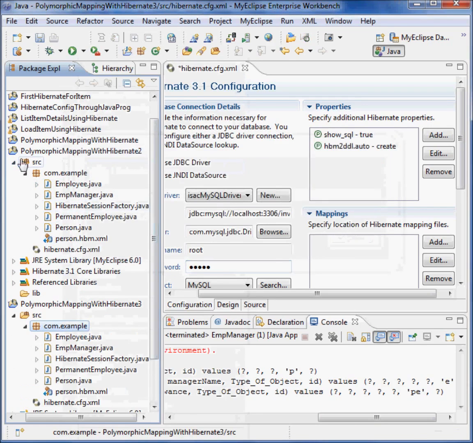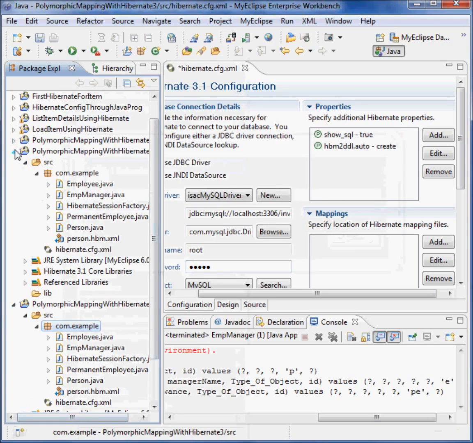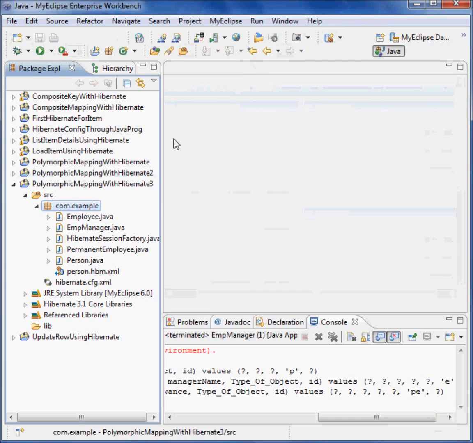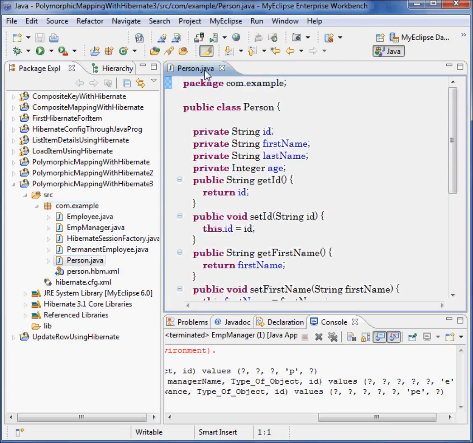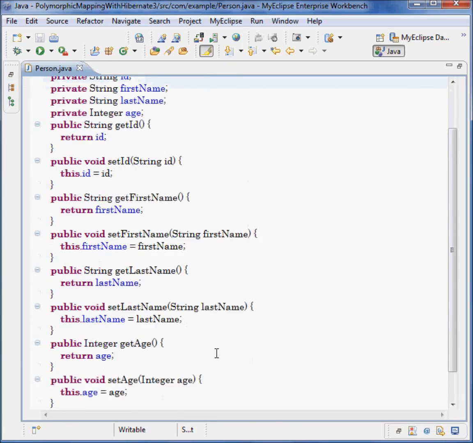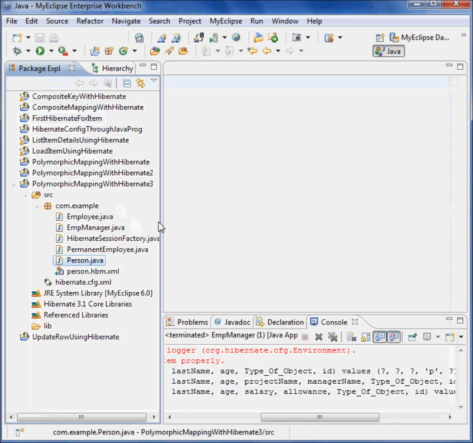So I got the HBM and POJO classes. First is my Person class, which has ID, first name, last name, and age, with getter and setter methods only, nothing special.